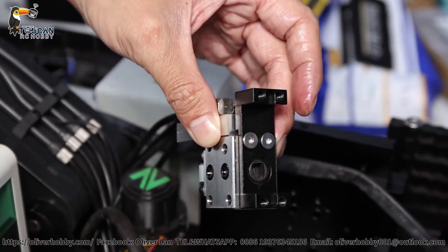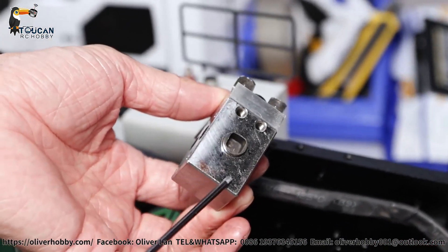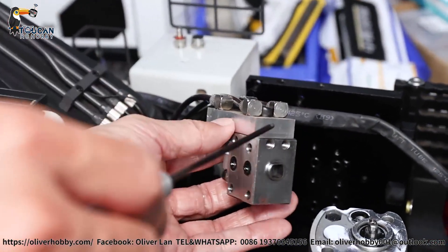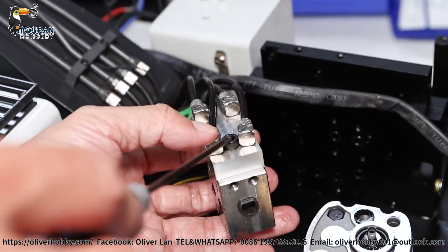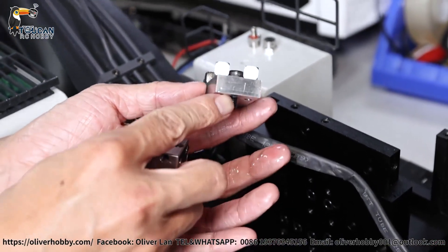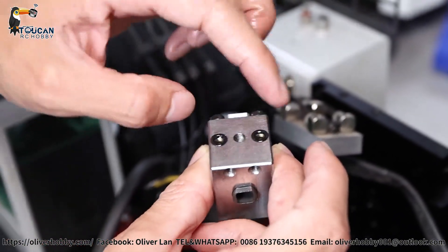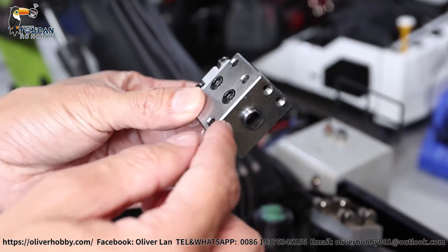Now I will remove the servo to see inside. The servo frame is removed. You will see the smart design of the curved steel valve. These two valve blocks are the same, but here has a nozzle connection directly on top, and this one also on top — but this one has a splitter because the big arm has two cylinders, so one more splitter is needed. If I remove this big screw here, we can see the splitter — top is one-to-two, that's in and out, splitting to four holes. When the valve changes direction, the other one will be in and out.